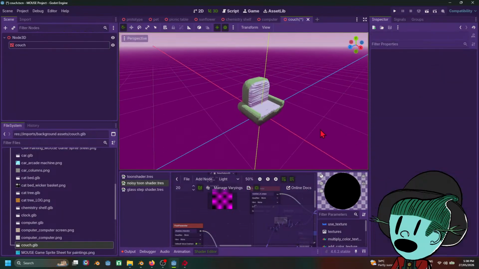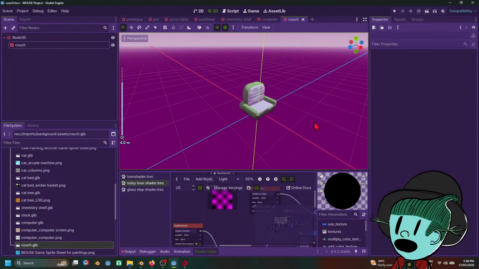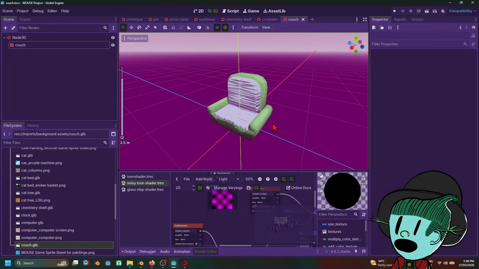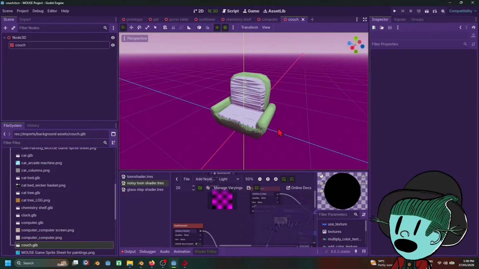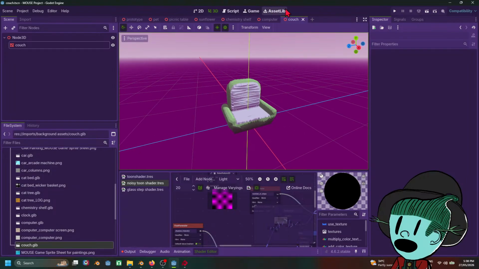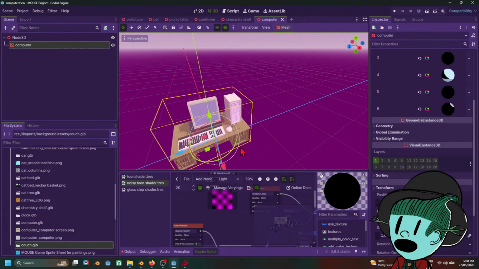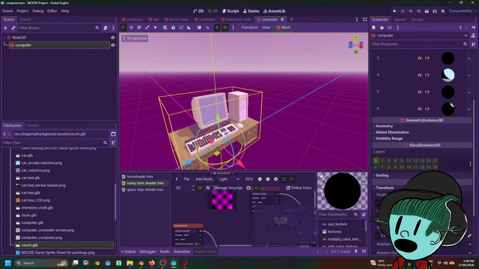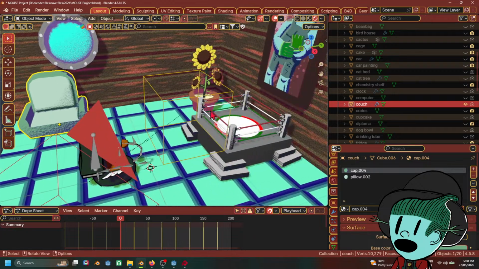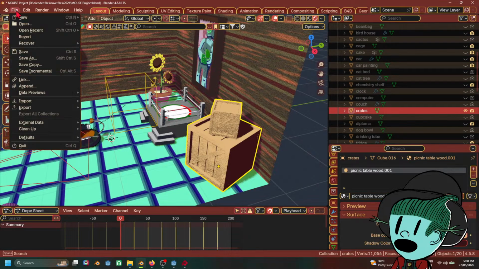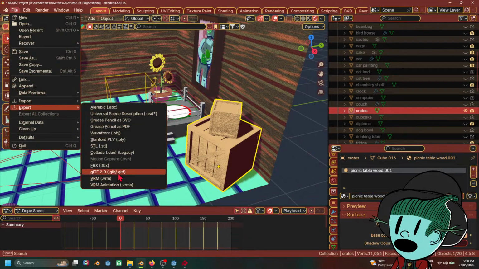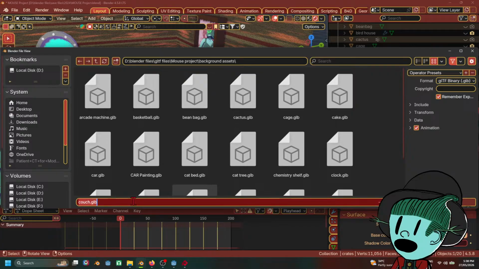Okay. Alright. So we made this. Let's make the crate now. Export as GLTF. Let's call it crate.